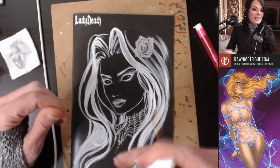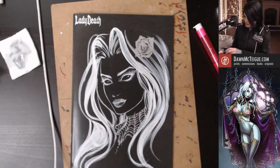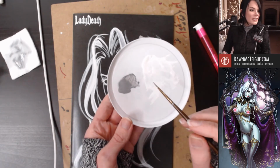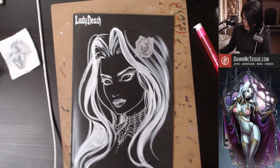Need some more paint. Okay, so I just got a little bit more because this stuff was turning into Jell-O. And I want to do some swirls.